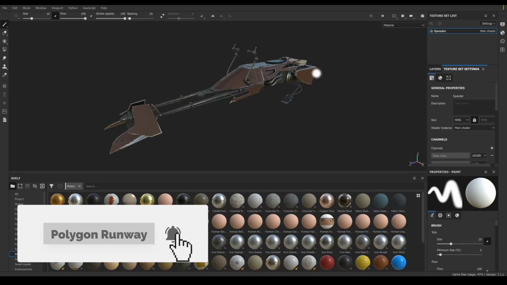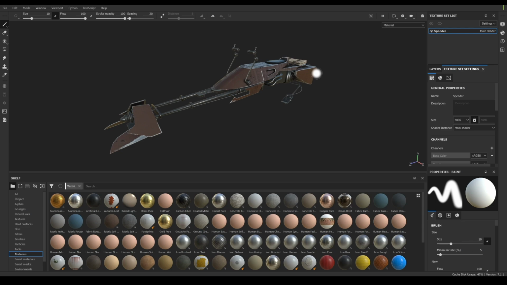So recently I've made this Star Wars speeder bike and a lot of you were asking about the texturing process behind it, and it's actually very easy. So I thought it'd be a great opportunity to make a quick tutorial on taking a model from Blender, taking it to Substance Painter and back into Blender, and how really easy it is. Basically it's a matter of few clicks.